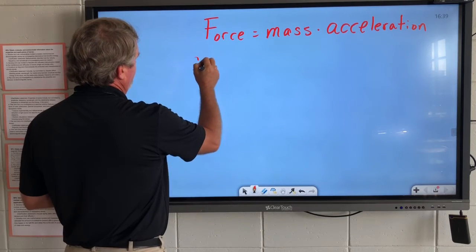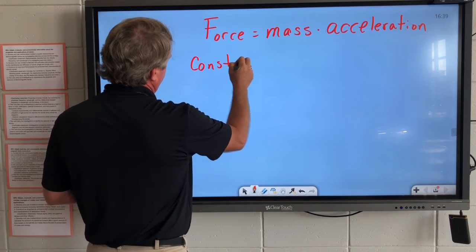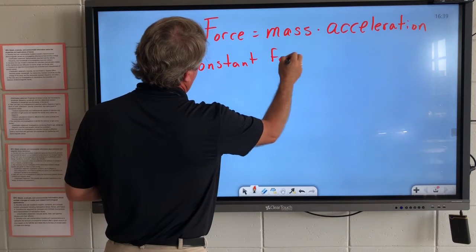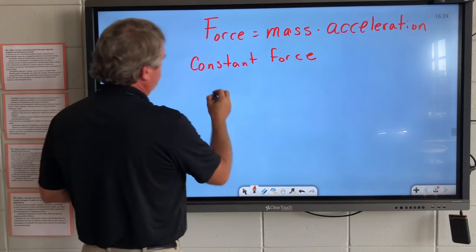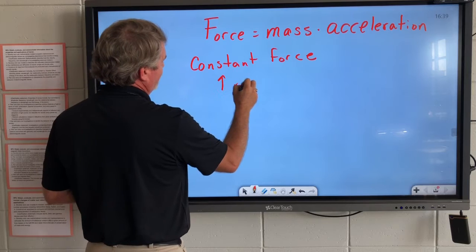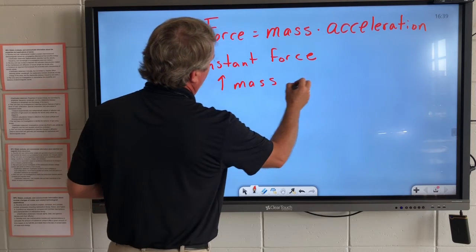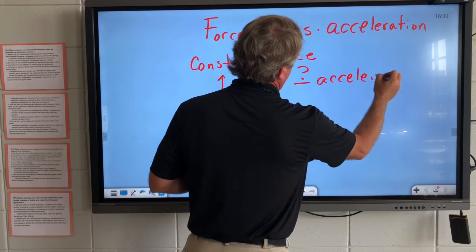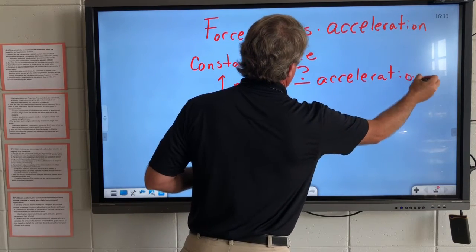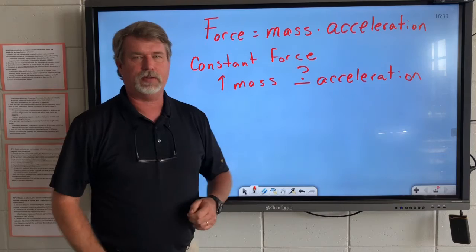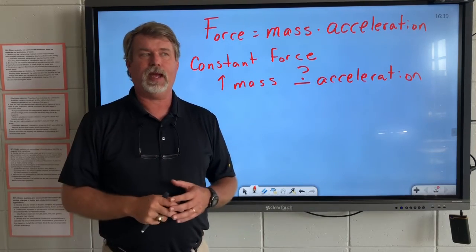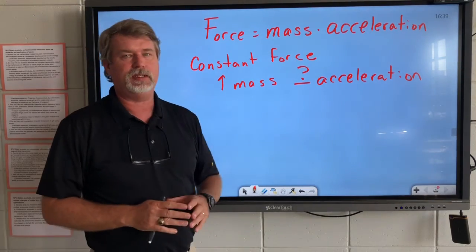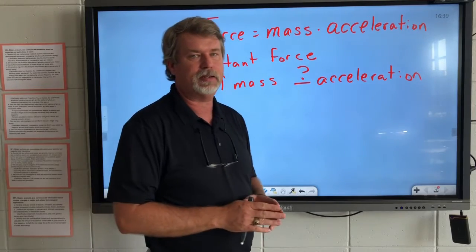So we're going to have a constant force, and we're going to increase the mass, and then see what effect it has on the acceleration. Now, you probably have a good guess of what's going to happen: as you increase the mass, we should see a decrease in the acceleration. So we want to collect some data to see that.